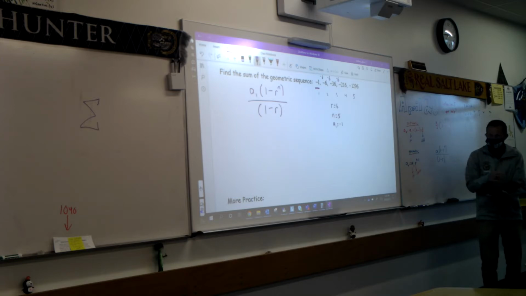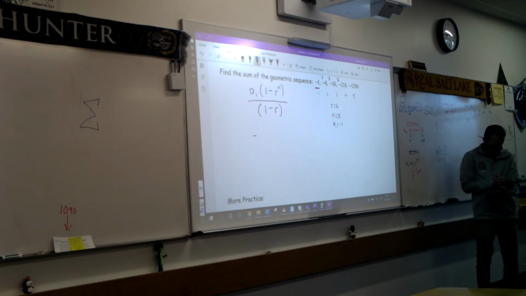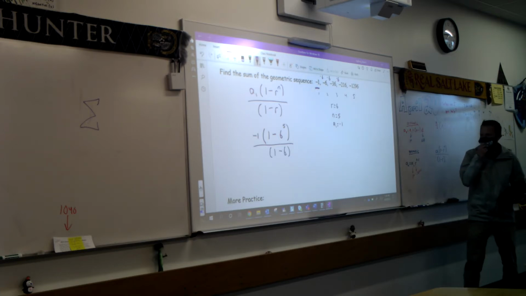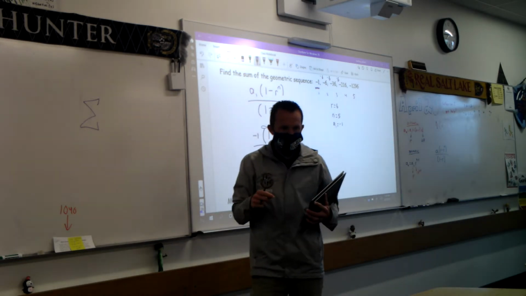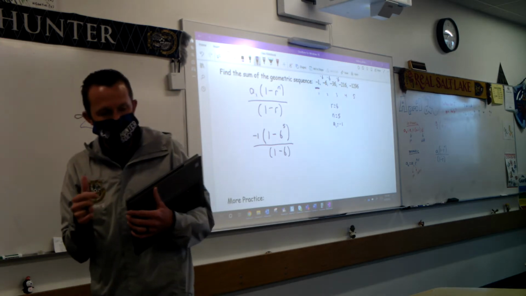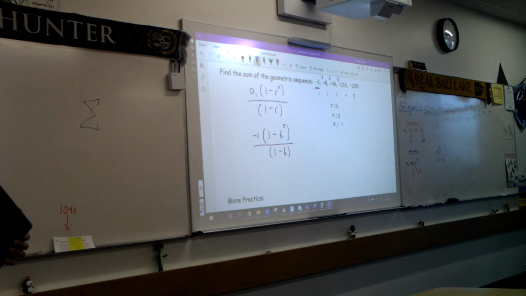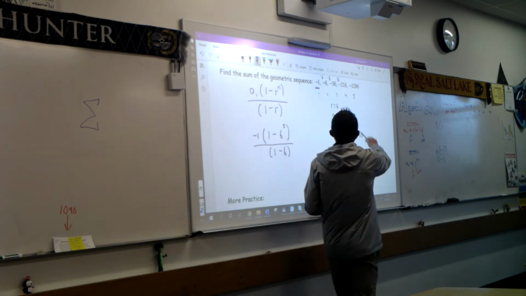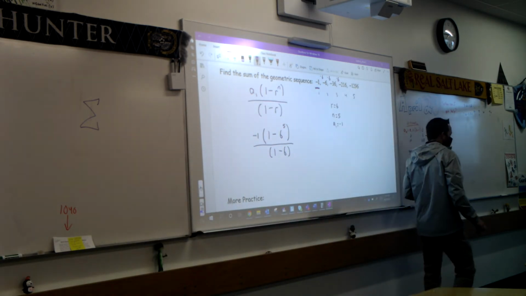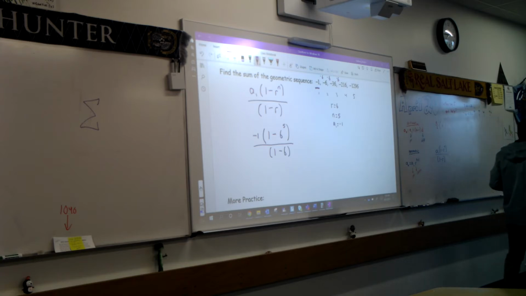So I'm going to plug all of that into my formula over here. Negative 1, 1 minus 6 to the 5th, divided by 1 minus 6. Now you have to be careful with your parentheses when you put that in your calculator. But now let's have everyone go on their calculator, plug that in. And once you have it, then let's also just try to add it up the old school way, just add it up this way, do you get the same thing? Need some time here to do that.